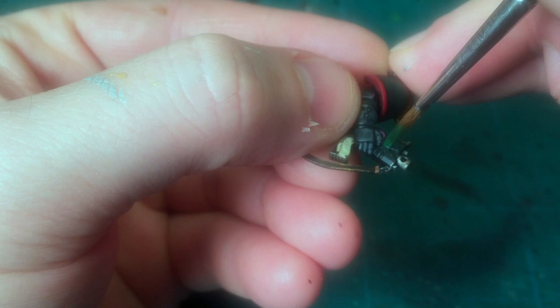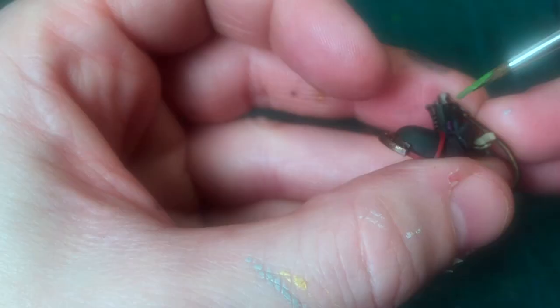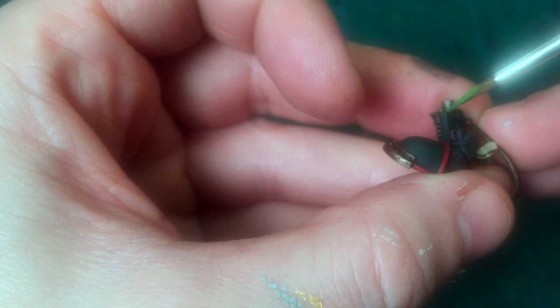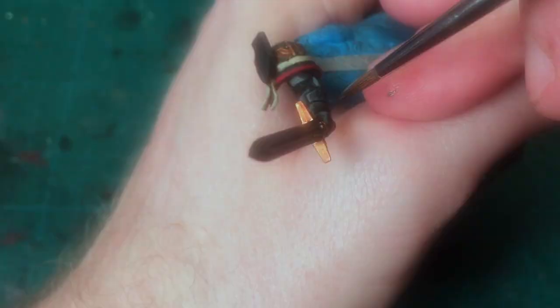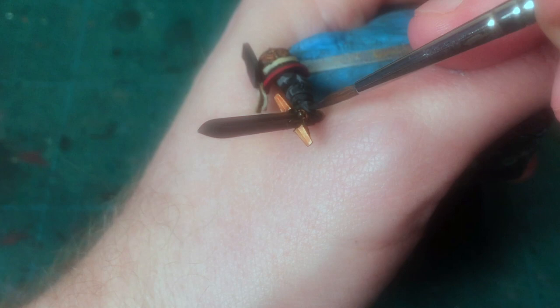Warpstone Glow, edge highlight on the bolter. Moot Green, very thin edge highlight on the bolter. Dawnstone, starting to build some highlight on the armor plates. Very thin edge highlights on the fingers, the hands, armor plates.